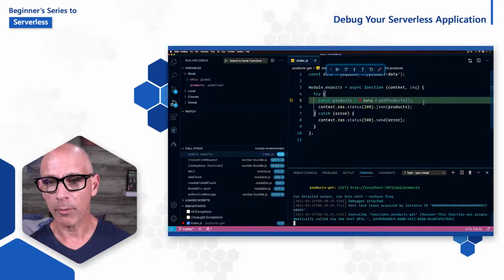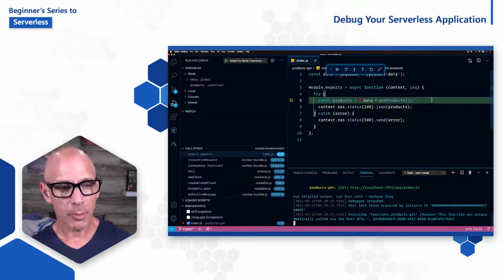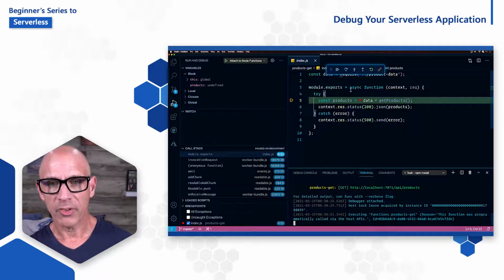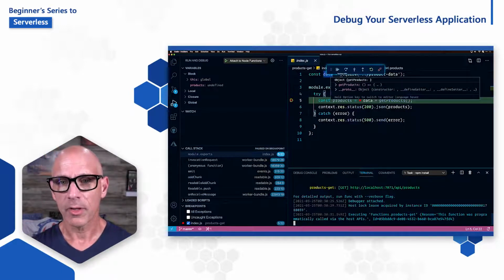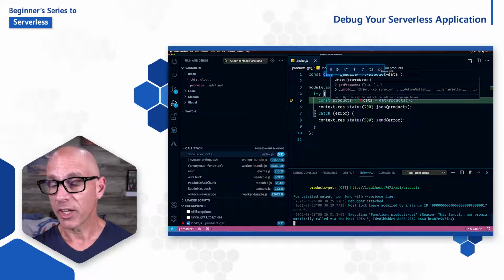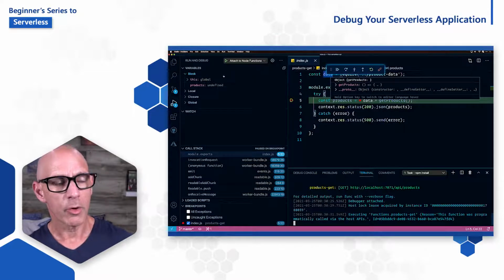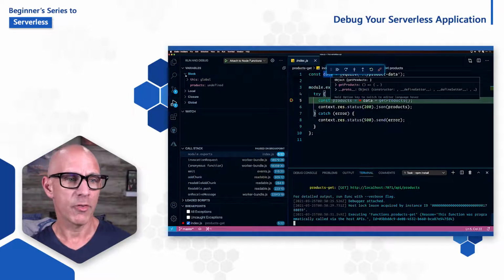Because we have a breakpoint right here in line 5. So what can we do with that? Well, out of the box, we see up top, we've got the debugging bar where we can run these different commands. So we can continue, we can step over, step into, we can also disconnect. Or we can go over here on the left and we can see that we've got our variables set up.